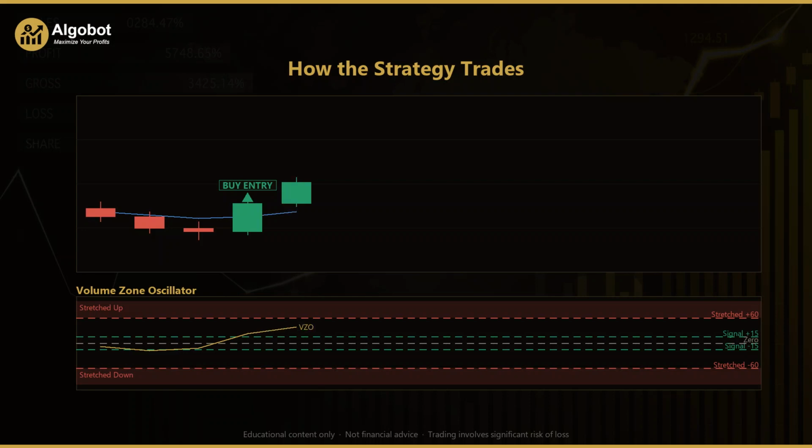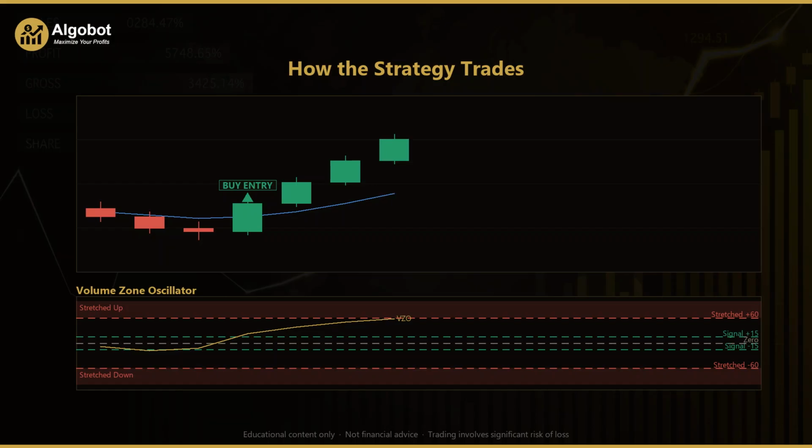Watch the opening candles on the left. Price is drifting gently lower in a quiet consolidation, and the oscillator is sitting below zero, dipping toward the lower signal band. That tells us sellers have a mild edge, but there's no trend the strategy wants to join yet, because price is still hugging the baseline and the oscillator hasn't done anything decisive.